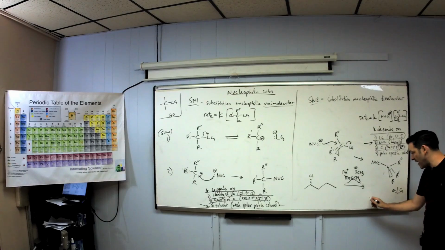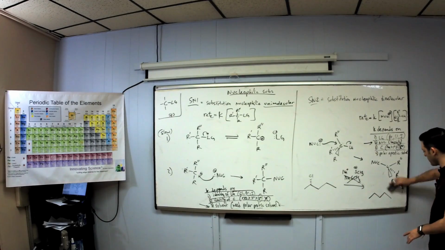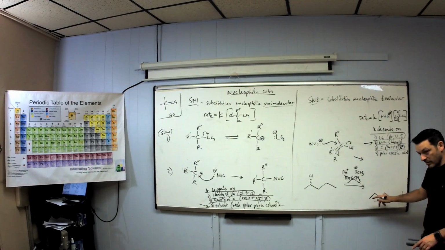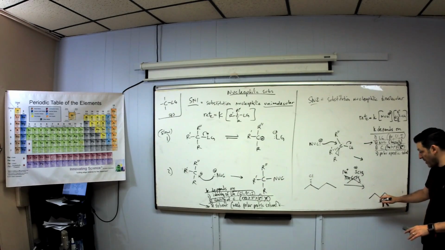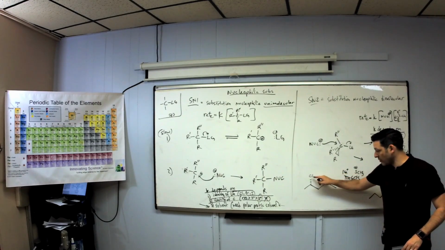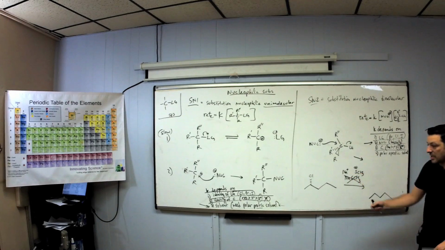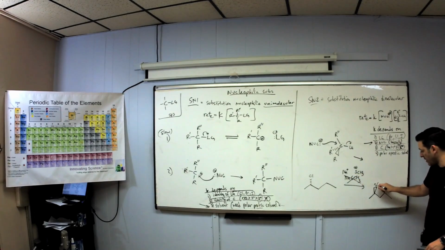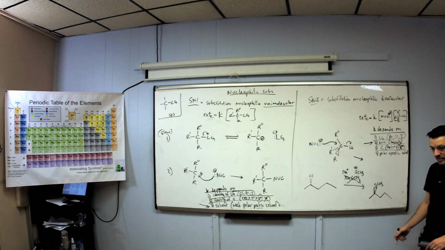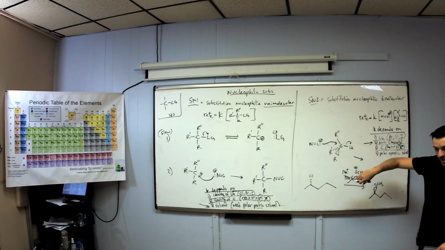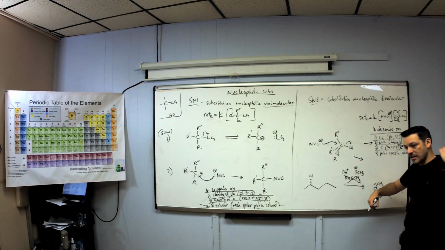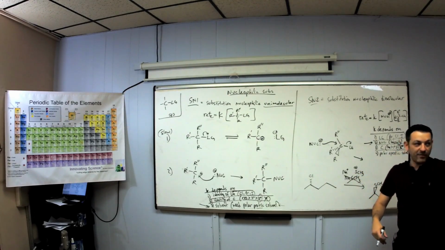So what that means to you is the following. This is going to be your product. Are you looking at what the product is? The leaving group's going to leave, but the nuke comes in sneak attack from the other side. So that's why it looks like this. Do you see it came in from the opposite side? See, the boyfriend wasn't paying attention. They came in from behind.